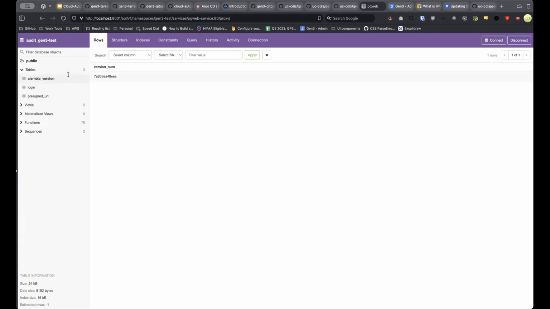So this is just an empty audit database that is running on my dev environment. But the idea is to have this view. This is running PG Web, integrated into the CSOC portal after we've finished up all of the authz stuff, essentially, so that you can give control access to databases to developers or others that would administrate a Gen3 installation.